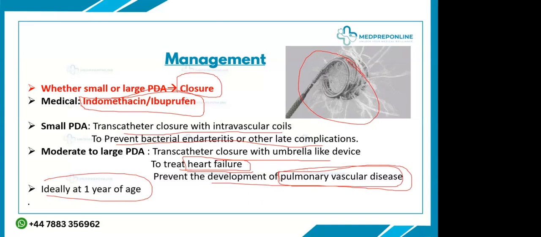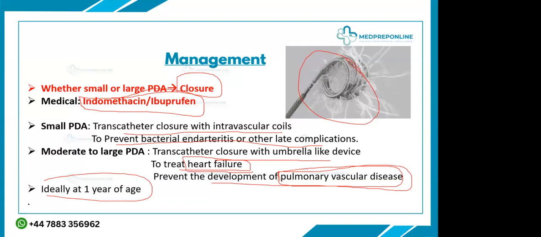So what was the question of 1 minute? How long do you give the ibuprofen? It depends upon whether we are giving it as a prophylactic intervention, or the baby is early asymptomatic, or the baby is late symptomatic. If it is an early asymptomatic baby, and we have detected the defect on the echo, then we will start it from the 2nd day of life to the 4th day. It means we are going to give it for 3 days. In total we are going to give the ibuprofen for 3 days, but when we start it depends upon the symptoms.